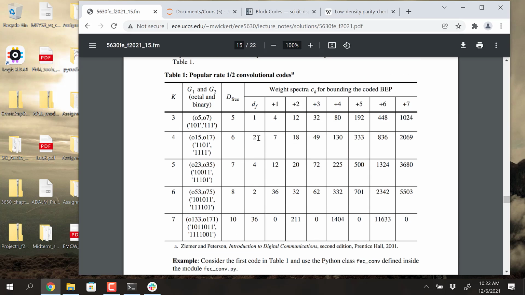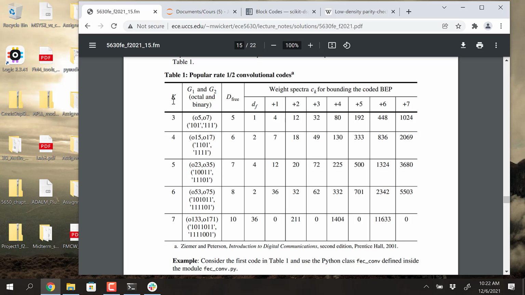And the very nature of convolutional codes is you get different performances for different values of constraint length k. So they're generally specified. If you go to the Ziemer and Peterson Introduction to Digital Com book, which is out of print, or other coding theory books that have convolutional codes, they're always specified as octal values. That's just been the history of coding theory. Octal seems weird, base 8, but in my library, scikit-dsp-comm, it's put in as a polynomial, and the polynomial corresponds to the taps that are in the shift register.